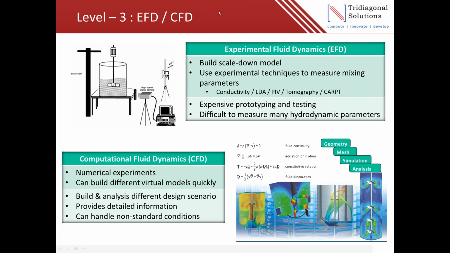Yes, we can use numerical experiments, very similar to what we do in an actual experiment. We call it computational fluid dynamics, similar to experimental fluid dynamics. So we are doing computer experiments, numerical experiments, using CFD models to understand what the performance of our vessel could be. These computational fluid dynamics methods give us quick solutions to build quick understanding and various analyses for different design scenarios, and they typically provide very detailed information. We can get detailed local estimation of velocities in the solution domain, and we can handle non-standard configurations as well. So we may not be limited to standard systems in these applications.